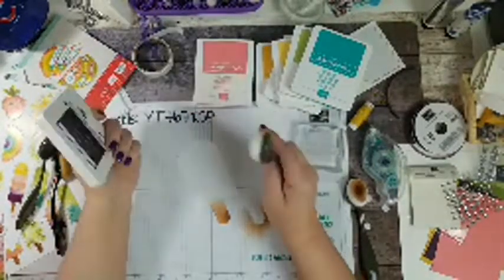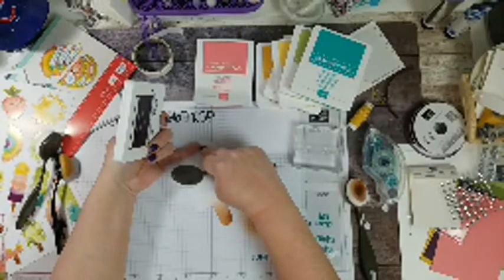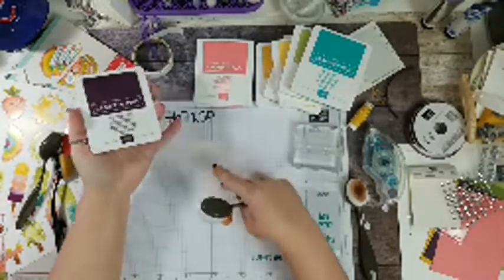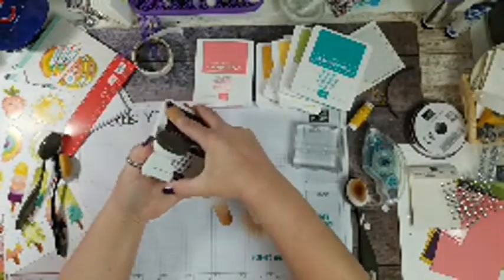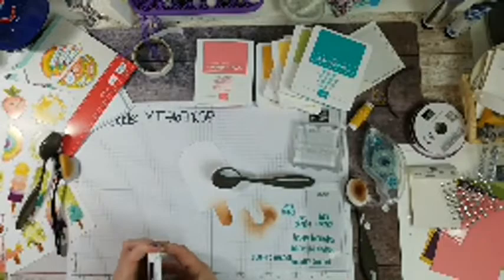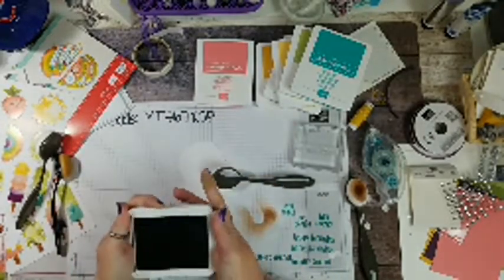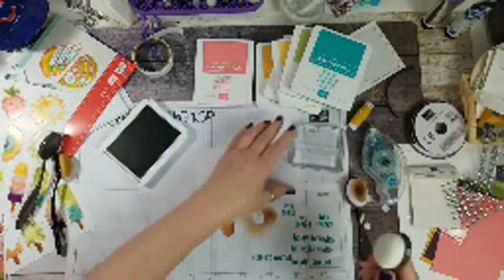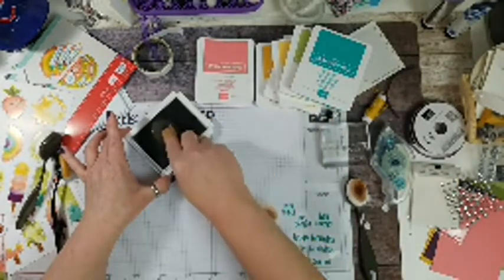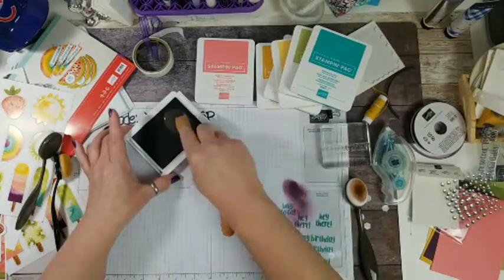So, if I'm not mistaken, it starts with red, then white, then blue. Anyway, I'm going to go dark to lighter with this one. So, I'm going to do Blackberry Bliss on the bottom. This is a brand new ink pad. So, when you get a brand new ink pad, sometimes they can stick like that. And they get really juicy. Really juicy. There we go.